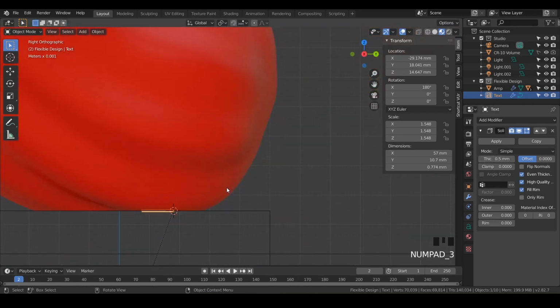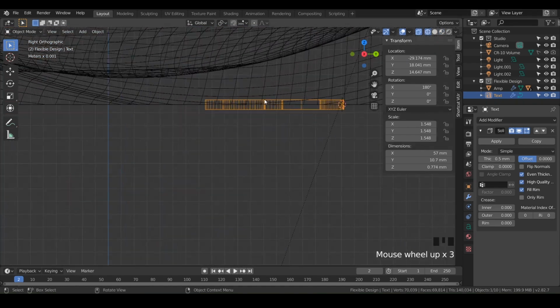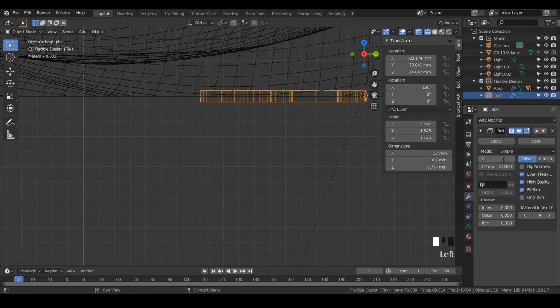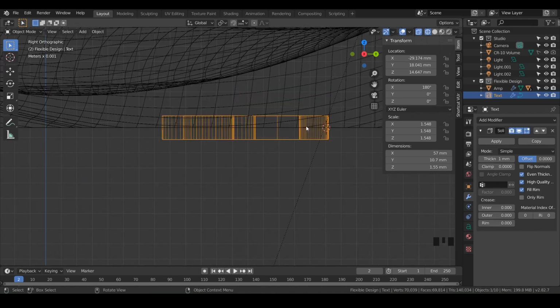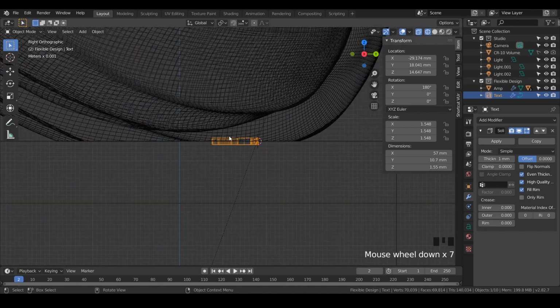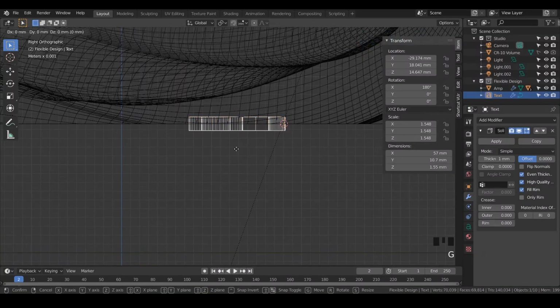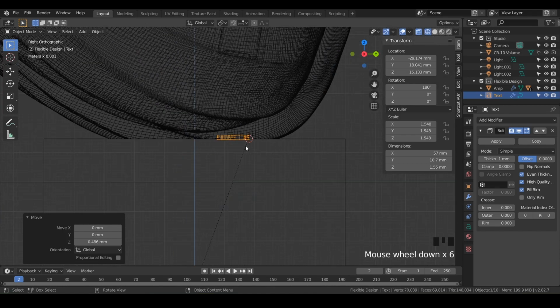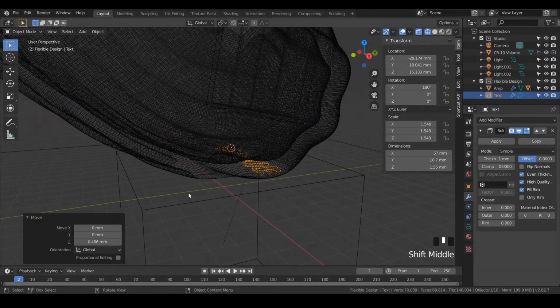I'm going to go to the side view and go into wireframe just to see what's going on here. We can even do a little thicker, maybe 1. There we go. And G and 1 millimeter. So it's going in 0.5 millimeter right there. We could even go a little more. So we'll do G and Z. There we go. And we're going to subtract that out in the next lesson. But I'm pretty happy with that.